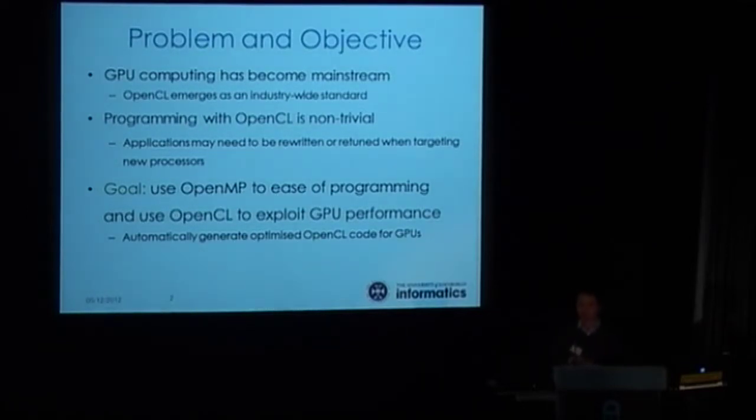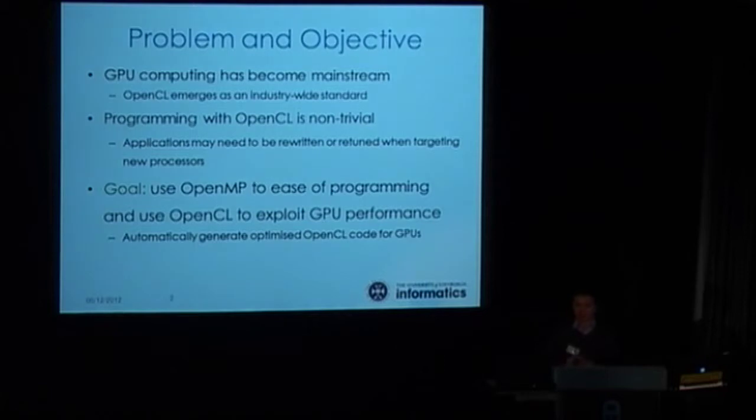The problem associated with that is the application may often need to be rewritten or retuned if we want to target new processors. This means a lot of effort has to be put in if we want to get good performance for different processors or new releases of different architectures.